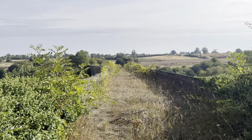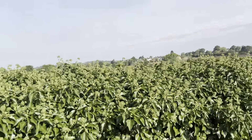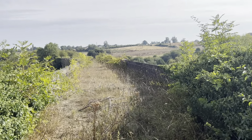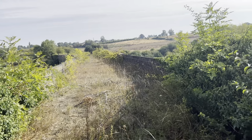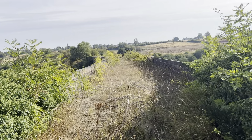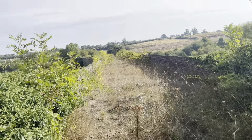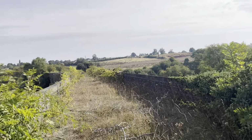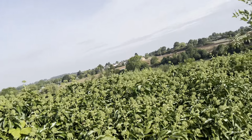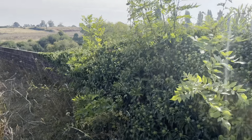Because obviously my nieces live in Rugby, so my brother took me on the first time to pick them up. He said, I think I'm riding around an old railway track. So we went down this old railway line, found the old station at Rugby Central, and I did a bit of digging, found out it was the old Great Central Railway. So that's what got me into doing railways, these old abandoned railways, and it just blew up since then. I've been to some amazing places. Been into Catesby Tunnel twice. That's one thing I never thought I would ever do, because obviously they've made it into the Catesby Research Centre.